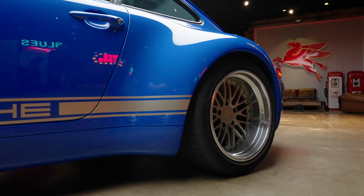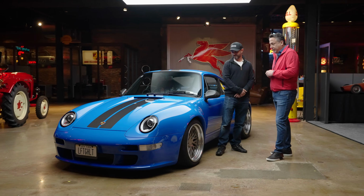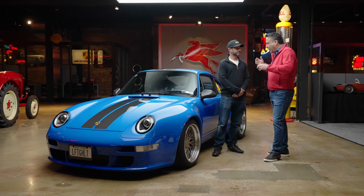Wait till you guys see the interior. We're going to tease everyone with that one. So let's take a look. I want to get back to the power plant because, wow. Every time you open something here, it's just as spectacular as what you looked at before. So let's take a quick look at that, and we'll talk more about everything. Sure. All right.